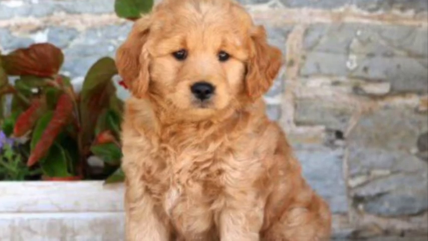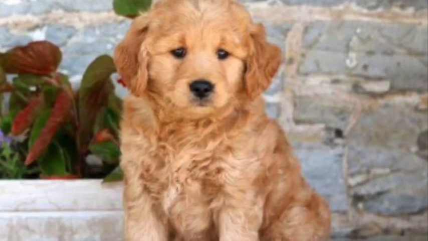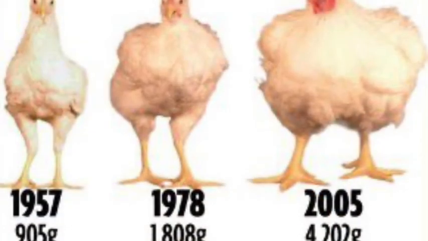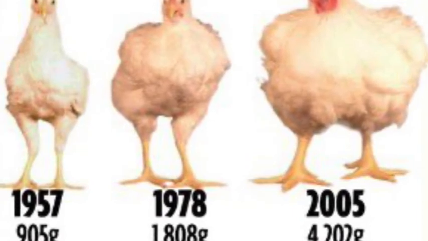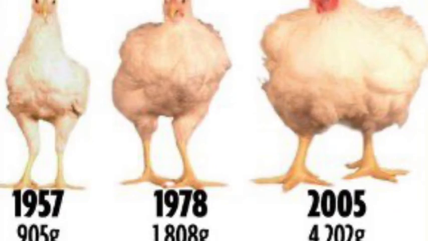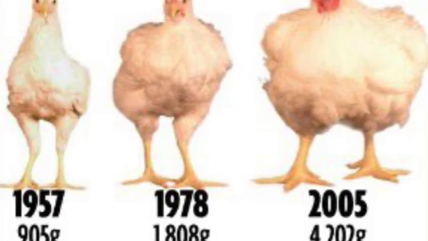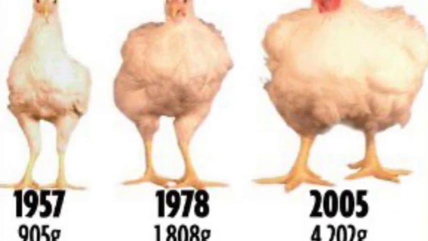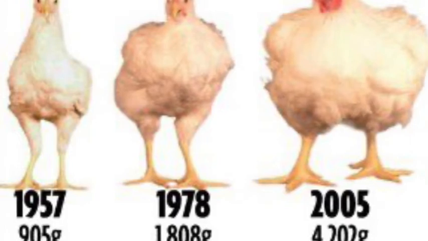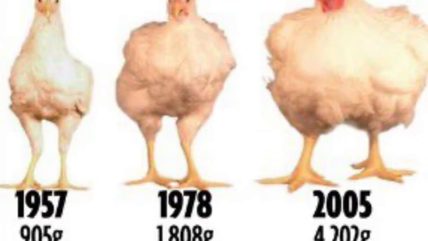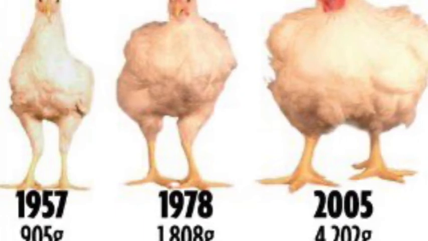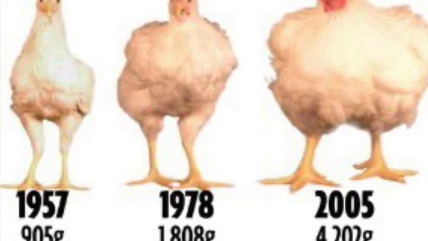Another change that we've seen over time with artificial selection is chickens. If you look back to 1957, chickens were rather thin. But over time, they have only bred the thicker chickens, and so over time, the chickens have become thicker and thicker, leading to larger chickens up until this time.